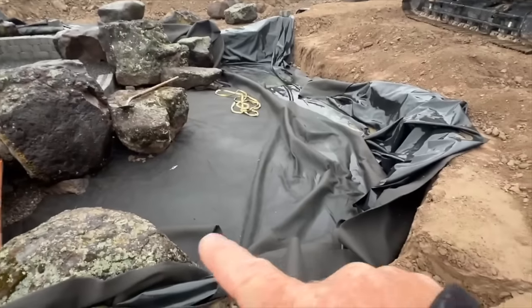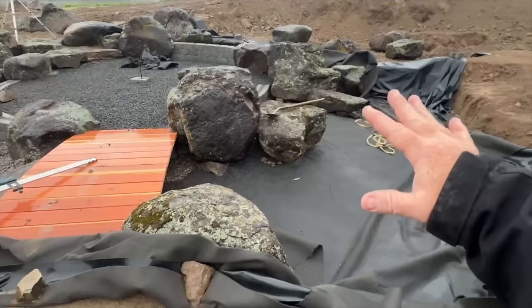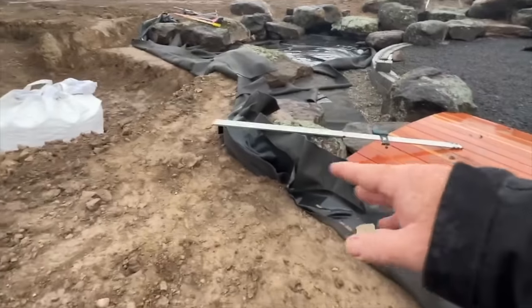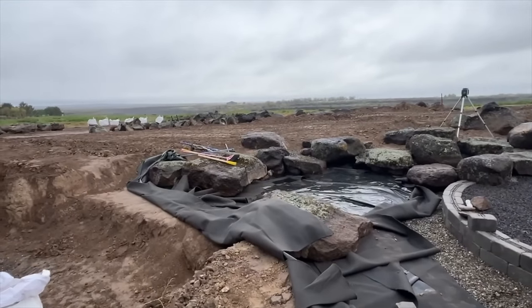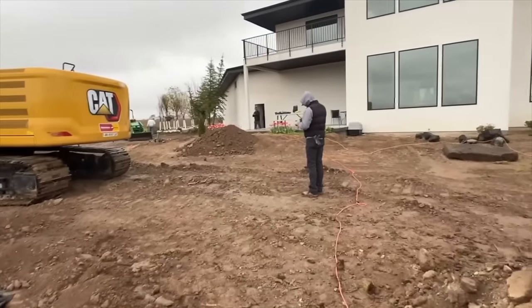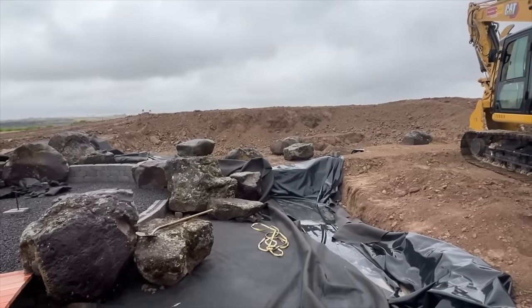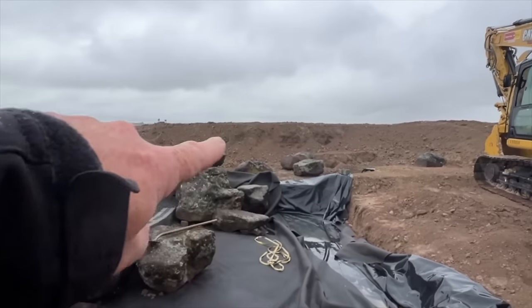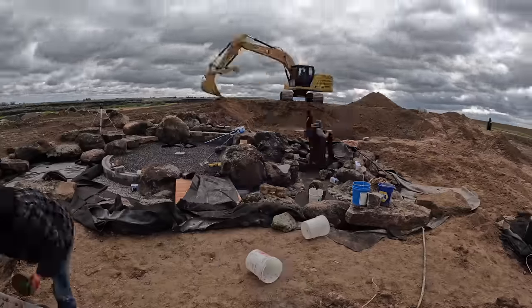Today's focus is gonna be finishing this part of the stream, getting this waterfall done. We want this finished from here and through here. That means edges and everything, gravel on the bottom, fabric cut away, fold seam down. Ralph and I are gonna handle a lot of those detail things as Jaak then moves later, probably after lunchtime, up into here, that bigger waterfall space up in there, and starts excavating that out and getting that set up for fabric and liner.